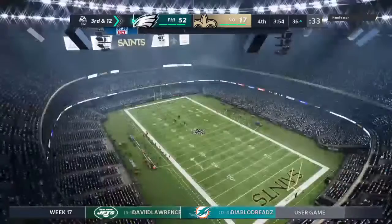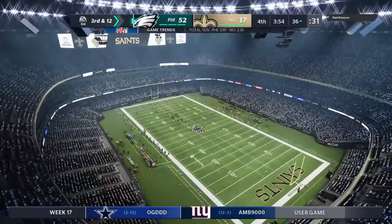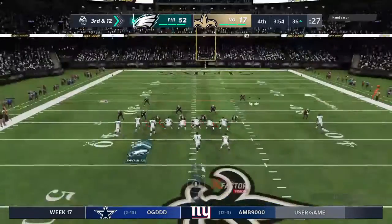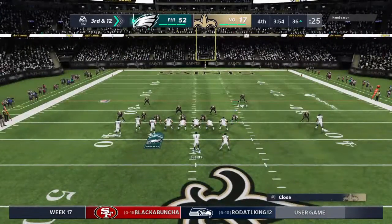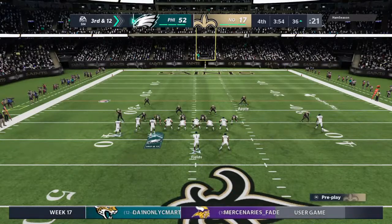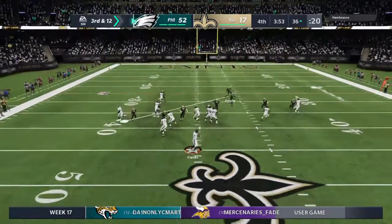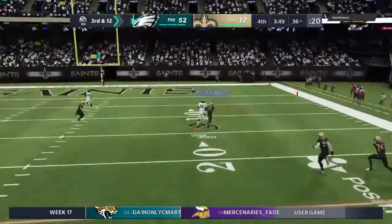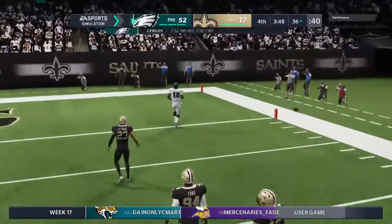When you look at the scoreboard, you'd think they'd be pretty comfortable right now with this lead, but these guys are absolutely not going to let up. They want to increase their lead, and they want to do it with a big play. Unable to connect in that attempt. On 3rd down, he'll drop to throw. And that will be incomplete.